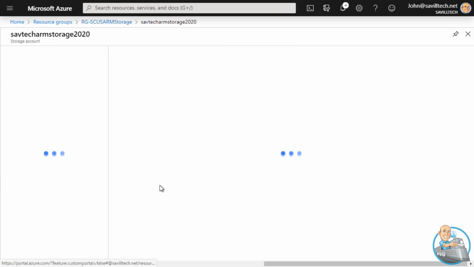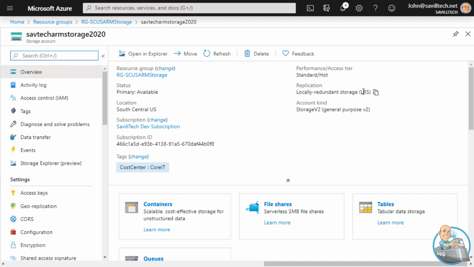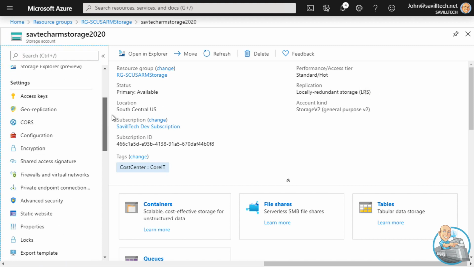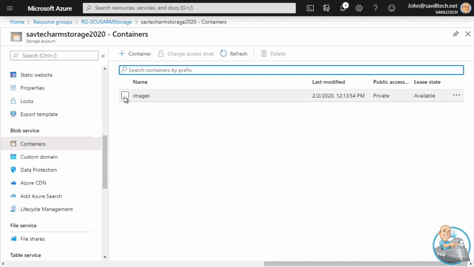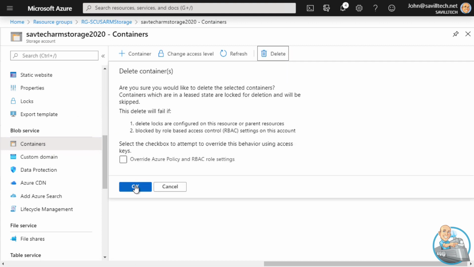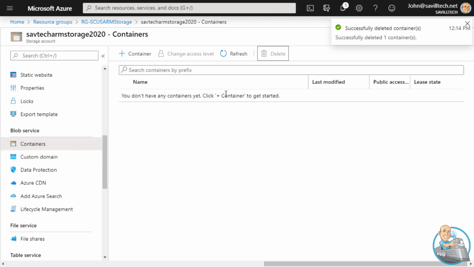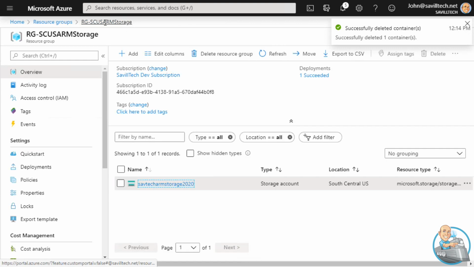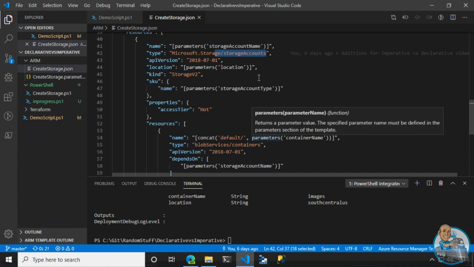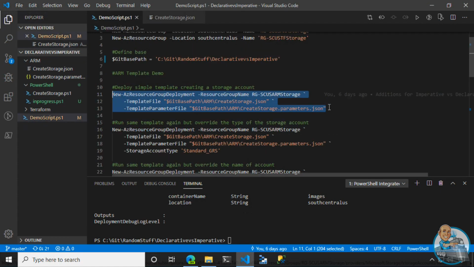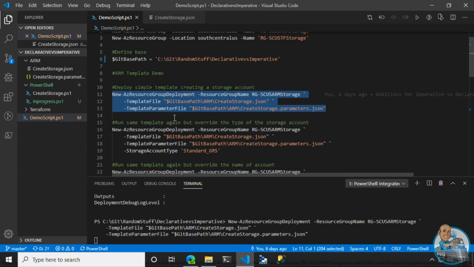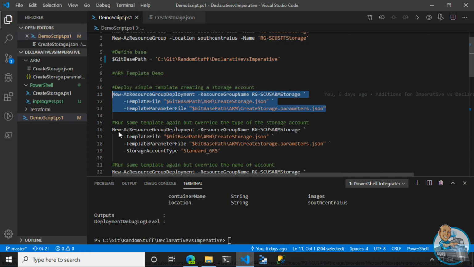And here we go. And within that storage account, well, it's the right type, LRS. And there's my container. So let's break this. So we delete the container. Let's go back to our template. So obviously we expect this to break. So let's just try and run it again, see what error we get. And then we can work out what we need to do to fix it. So we'll execute it. Let's wait and see for the error.